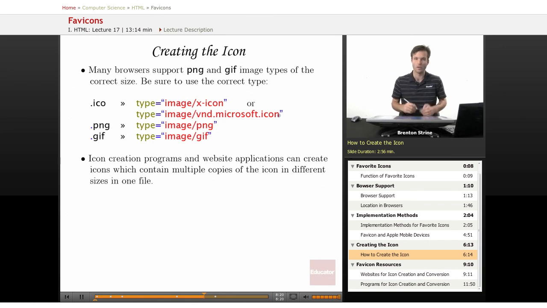So another thing to point out is that if you are creating PNGs or GIFs instead of the icon file type, you may be missing out on some functionality, because a lot of icon creation programs will actually make one file that has multiple sizes. So if you have a 16 by 16, 32 by 32, 64 by 64, all these different sizes bundled into one, then the browser that can only handle 16 by 16 will just get that and load that correctly. But if your browser can handle higher resolutions, then it actually will use the higher resolutions in that single image file or icon file, according to the context, and you won't get these little 16 by 16 icons that get blown up into much bigger than they were ever meant to be and look very pixelated.